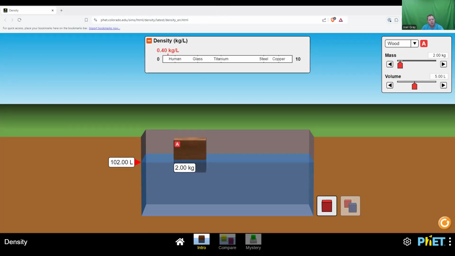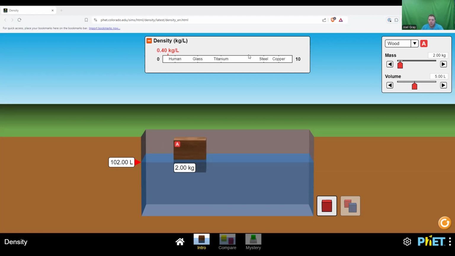Now, more of it is submerged. Less of it is above the surface of the water. So what does that tell you about the density of wood versus styrofoam? Think about your own experience when you've had a wood object versus a styrofoam object. They're different from one another. That wood object is heavier if it occupies the same space. What do you know about styrofoam? Just toss it up, it's super light.